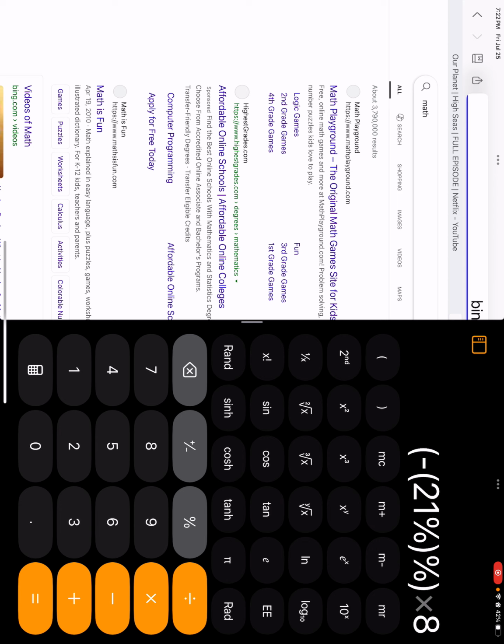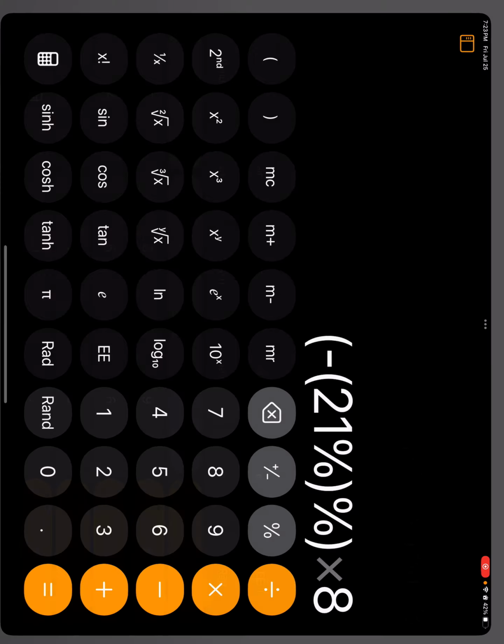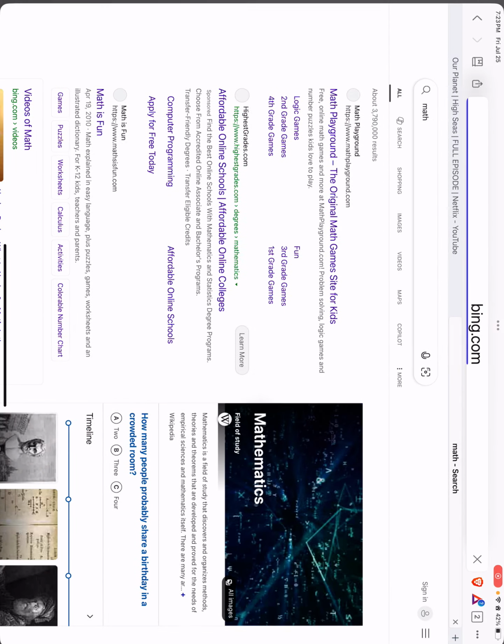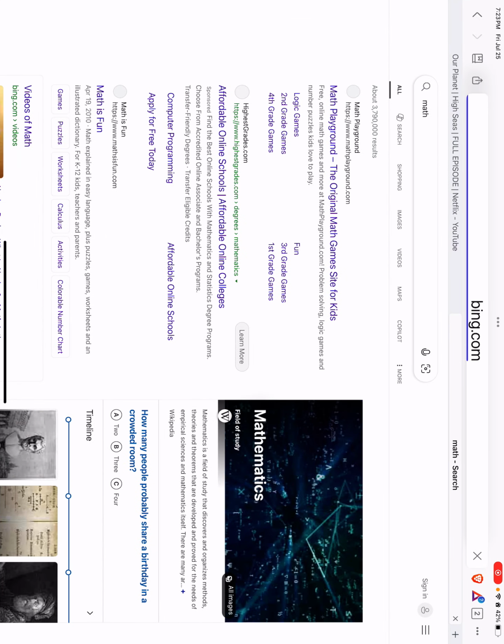You'll get some math on one screen, and then on the iPad you could do this. You can have your calculator on one screen and then math on the other screen. But on your iPhone, you would literally have to do this. You would have math, and you would cycle back and forth between math and the calculator. So that's your one little speed boost.